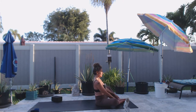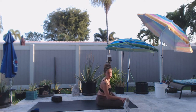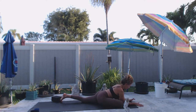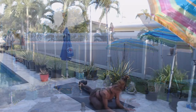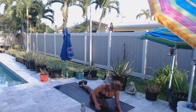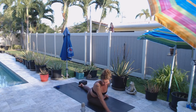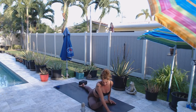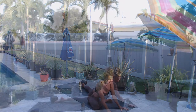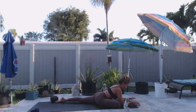Awesome. We're going to keep the right heel in and come into pigeon pose. Take your left leg and sweep it all the way back behind you, so your right knee lines up with your right hip, like this. If you're feeling pretty flexible, that right knee can go out to the right further, but not in to the left. Your left foot lines up with the outer left hip.